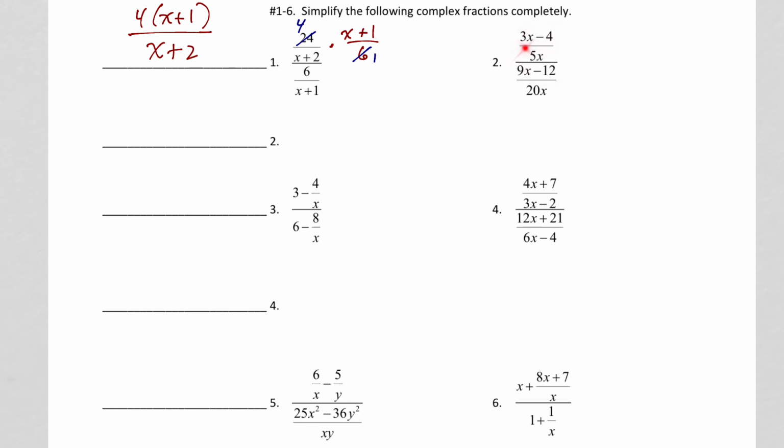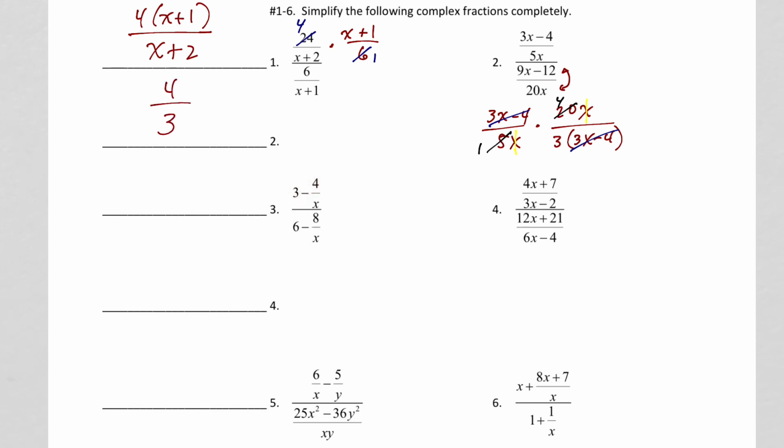Okay, I'm going to rewrite this, but the first fraction just gets written down like it is. But then I change this to a multiplication by flipping this upside down. And then I'm going to factor while I can. On this, I'll put this down here, but I'll factor out a 3. And then I'm going to cancel. This cancels with this. This x cancels. And 5 goes into 5 once and into 20 four times. So we have just a 4 left up top and a 3 left on the bottom.